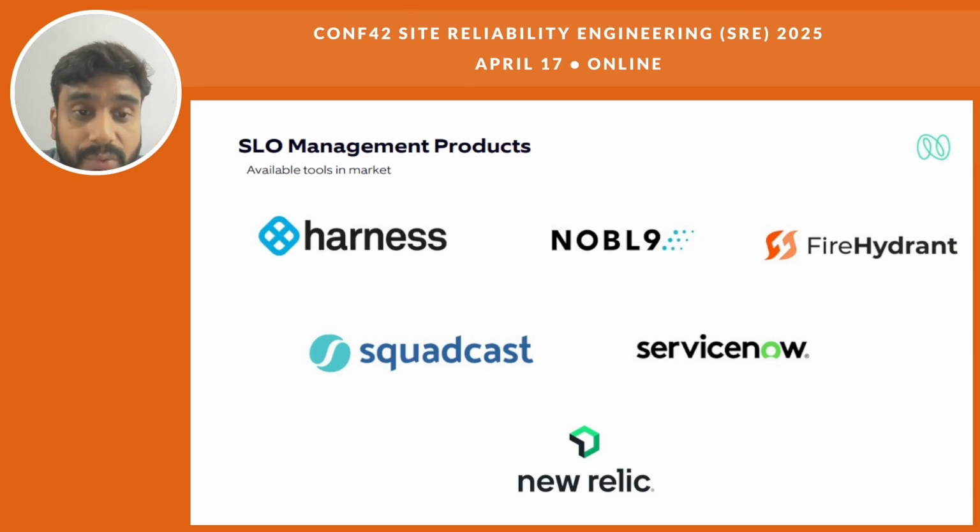It also helps you set up governance with Open Policy Agent, while Nobl9 helps you keep three years of old data, so you can use that previous data to understand your system and make decisions accordingly. It has a good composite SLO feature, and it can also define the user critical journey. Then we have some other tools like FireHydrant, Scoutcar, ServiceNow, and New Relic, which fit under monitoring and incident management, but are not specific SLO management products.